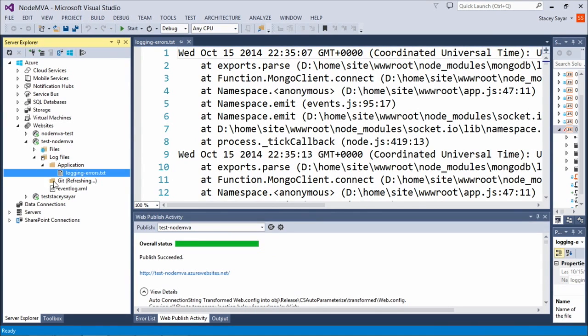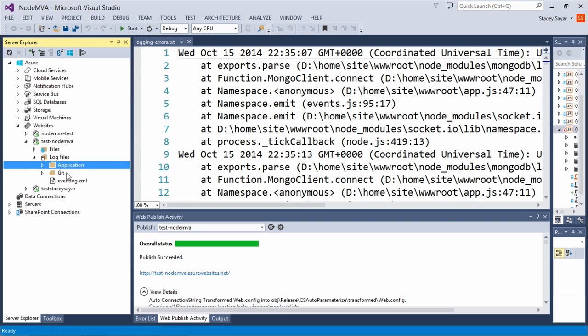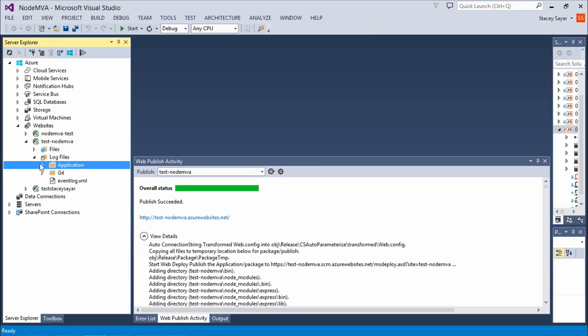But the other cool thing is that you also get errors that potentially happen with deployment using Git, and you can trace things and you can see things. Now, here's something that's really cool, and this feature I actually absolutely adore, and this is being able to see the logs in real time.